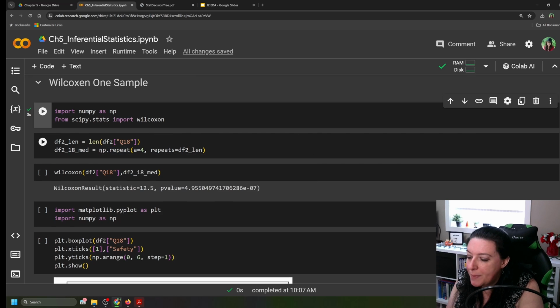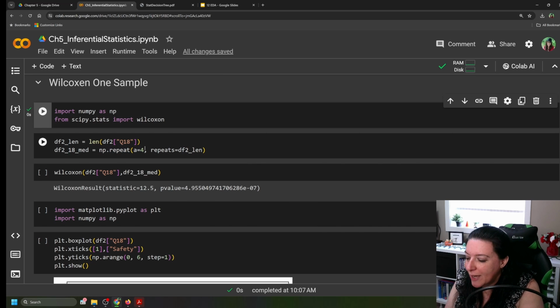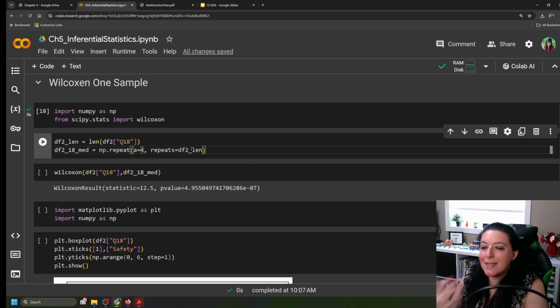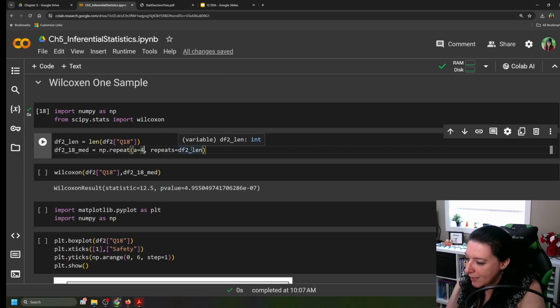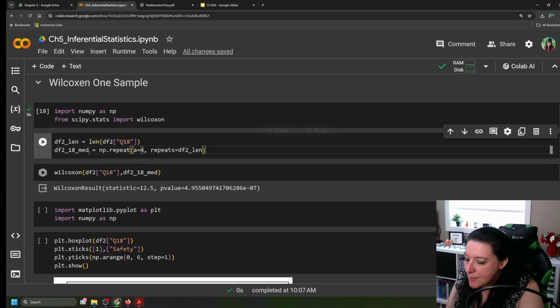So we're going to use NumPy to create a list where we just repeat over and over again what we expect the median to be. So if we're expecting people to say that they agree that their workplace is safe, 1, 2, 3, 4, agree, then we can create this list where it just repeats 4 over and over and over again for the length of question 18.